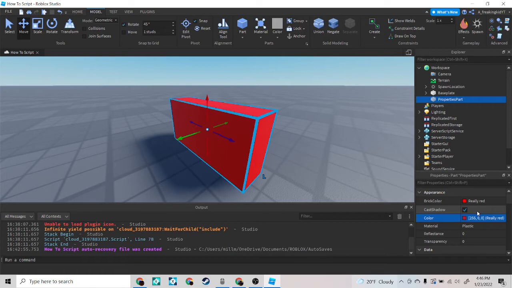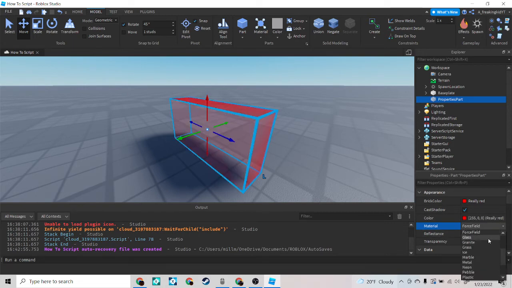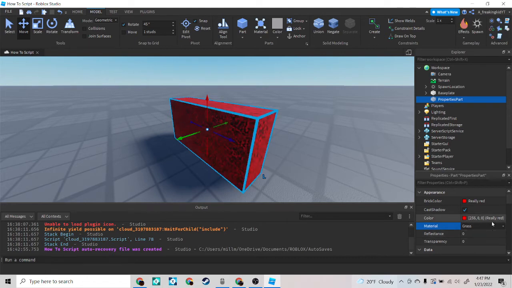So we have material now, I guess. Material is a very cool property because with material, you can see here it's plastic. There's force field, so you can walk through it. Oh, well, you can't walk through it. You can do grass. We have red grass, I guess.